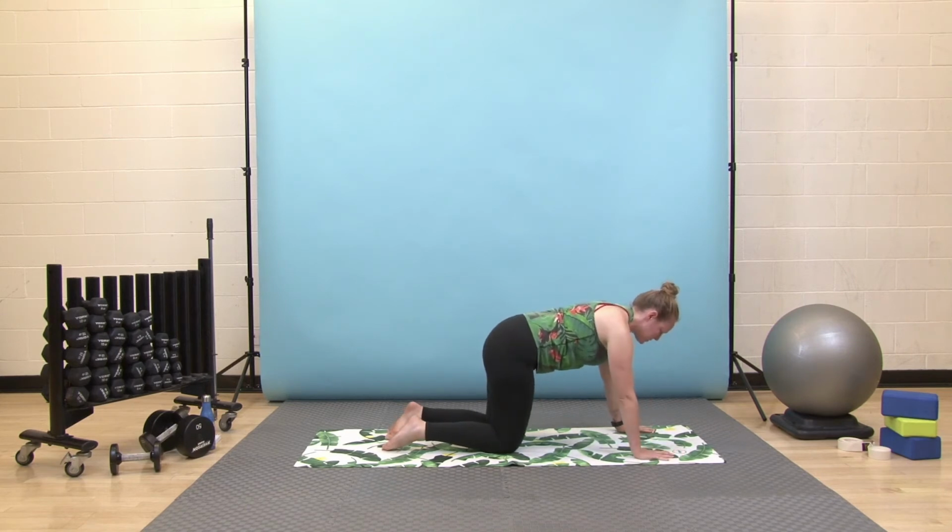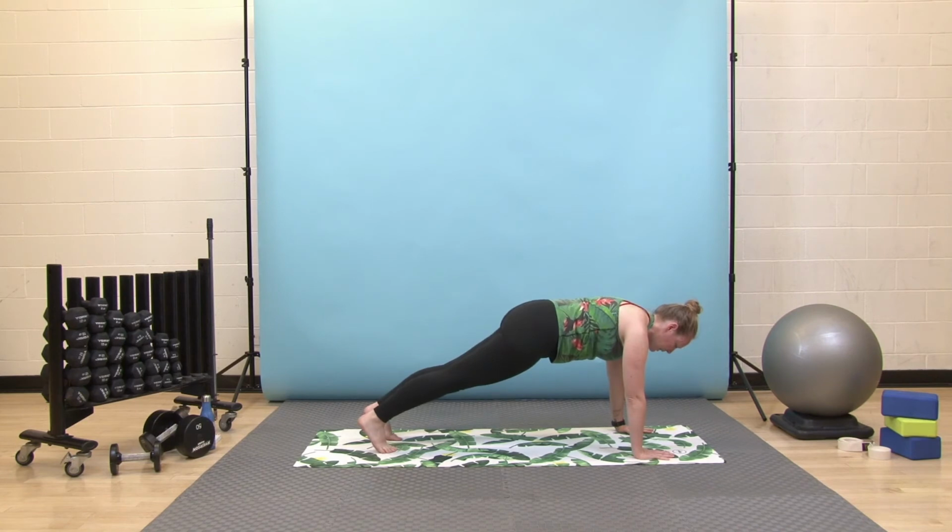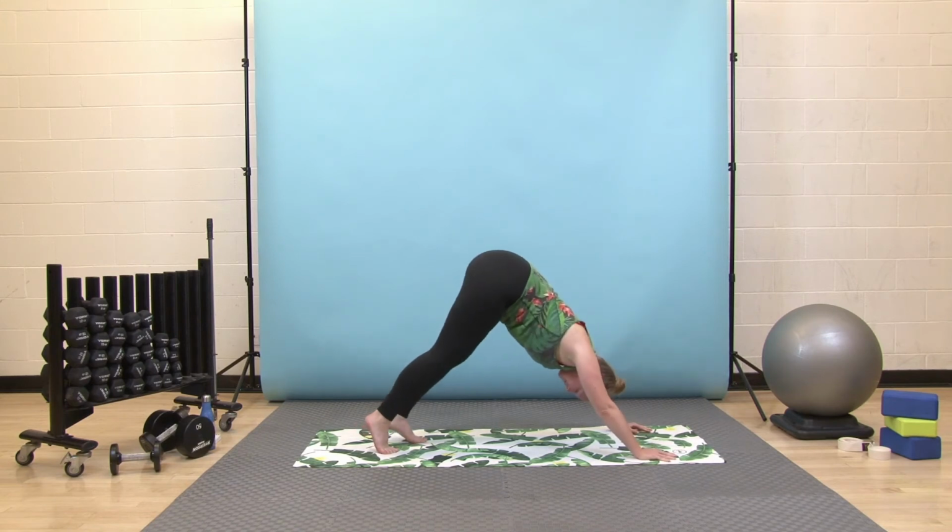Now you're in your tabletop. From here, curl your toes under. We're coming up to our high plank. We'll stay here for 5 deep breaths. Last deep breath in here. And then send your hips up and back to downward dog.